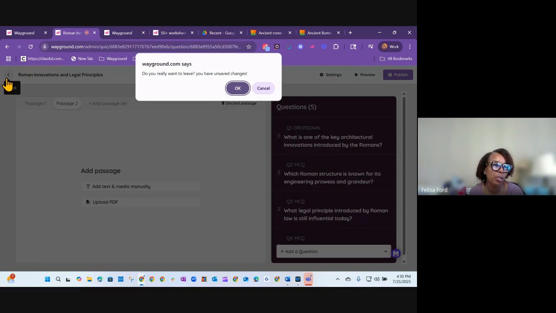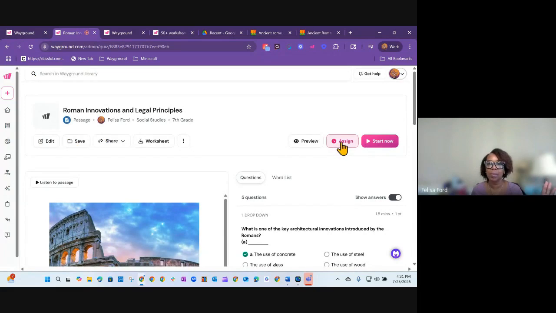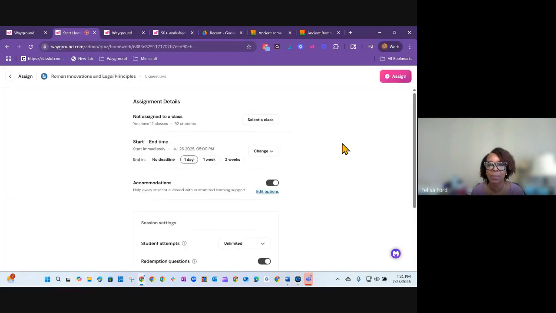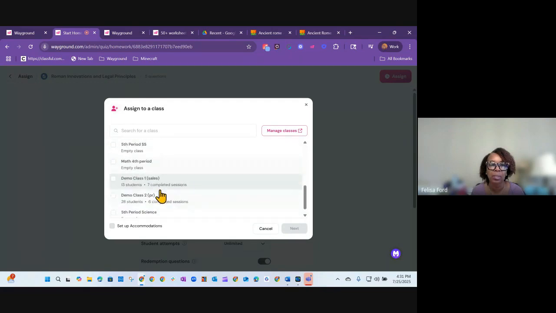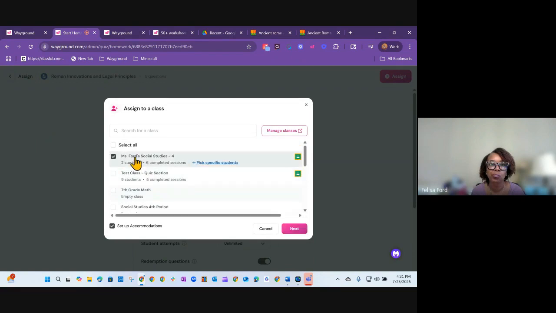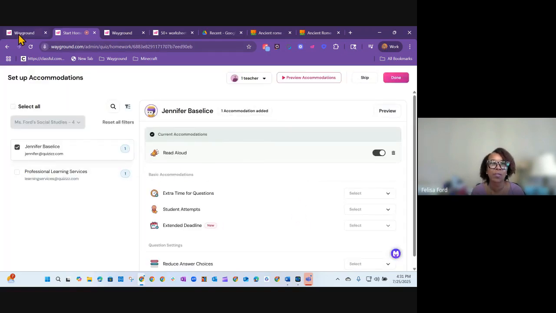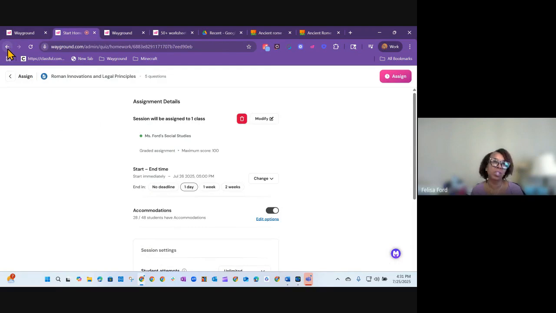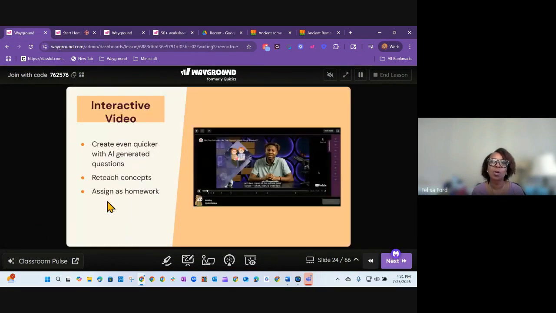Can the passages be posted to Google Classroom? Yes, they can. You can share any activity directly to Google Classroom. And I'll just show you. Let me go ahead. I'm just going to assign this activity. And let me just choose my, I have a Google Classroom here, I believe. Here, yeah. And so this will be assigned directly to my Google Classroom, and my students will get that notification via Google Classroom, or I could easily, it creates a link as well, and I could have shared that link directly to Google Classroom.